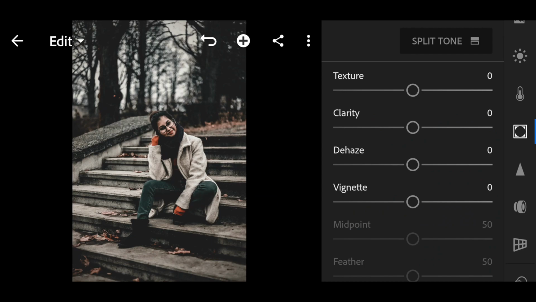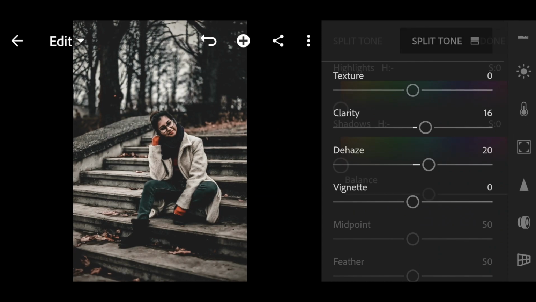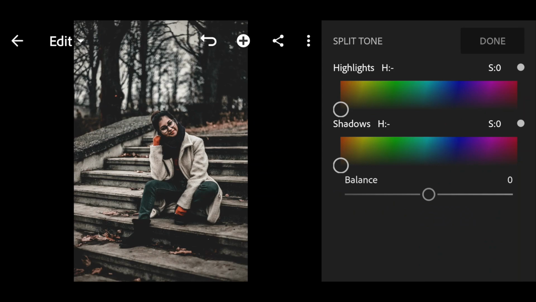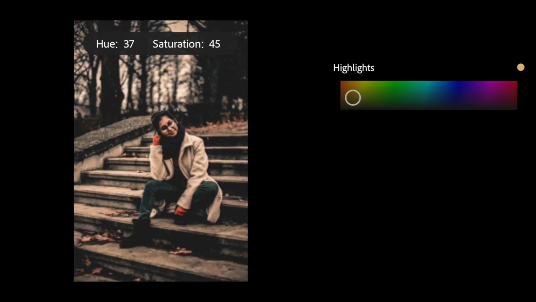Select Effects panel, and change clarity to +1.6. Then dehaze to 20. Go to Split Tone, and adjust the highlights, hue to 22 and saturation to 14.